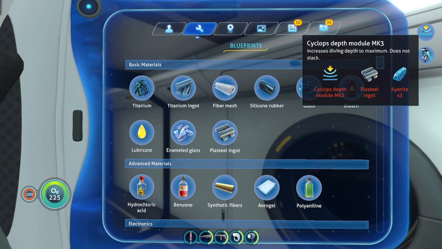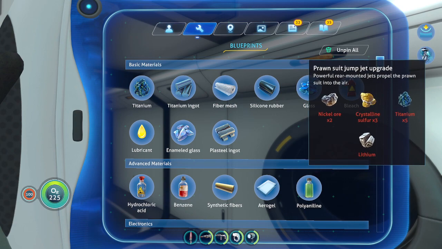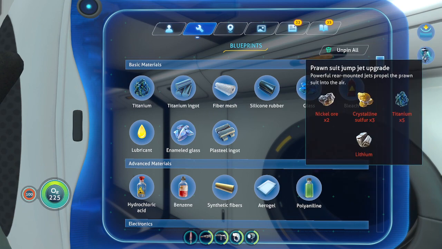Then after that, we need to get the Mark III module for the Cyclops. Meaning, we need to get this upgrade for the prawn suit, so we can take the prawn suit down to the Lost River and then go down to the lava fields to get Kyanite. So yeah, we have a hell of a laundry list of things to do. We don't have to just go out to the Lost River once, we have to go out there a second time. The second time I have to take the Cyclops with me to deploy the prawn suit.